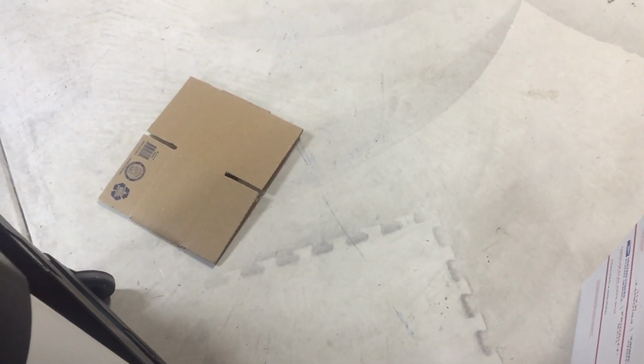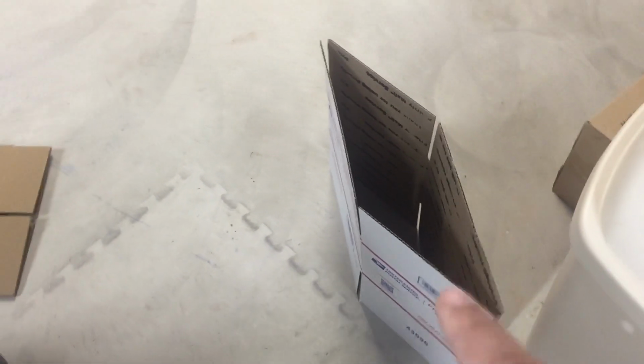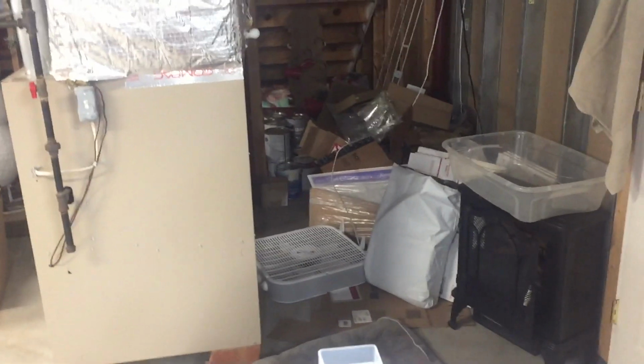Hunted around to try to find a box for that order. Had a 6x6x4, then I was going to go do a medium flat rate box, and I thought that was going to be too much money. And I hunted around the house, went through all the pile of boxes over there. Everything was either too big or too small, and then the solution presented itself down here.